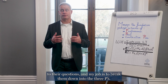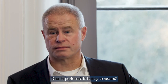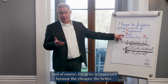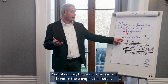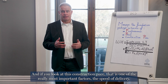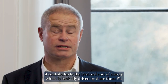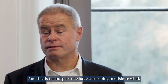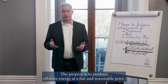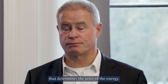My job is to break them down into the three Ps. The first one: does the foundation perform? Does it do the job? Is it easy to access? Does it perform at the right height? That's very important. And of course, price is important — the cheaper, the better. Then there's construction pace, one of the most important factors: the speed of delivery. Summing it all up, these three Ps contribute to the levelized cost of energy. The purpose of what we are doing in offshore wind is to produce offshore energy at a fair and reasonable price — it's all about performance, price, and pace.